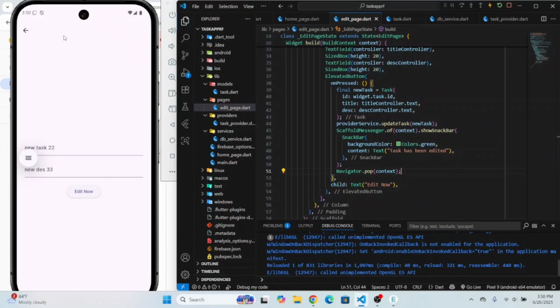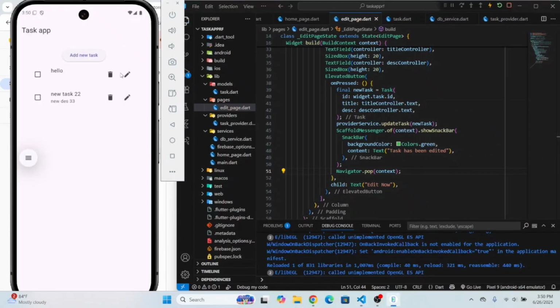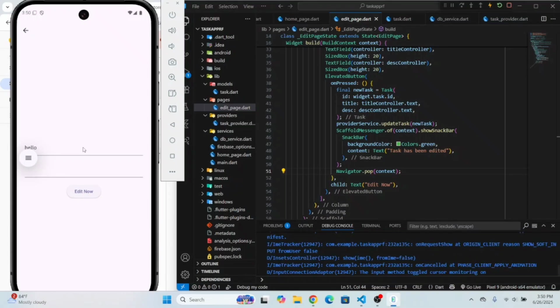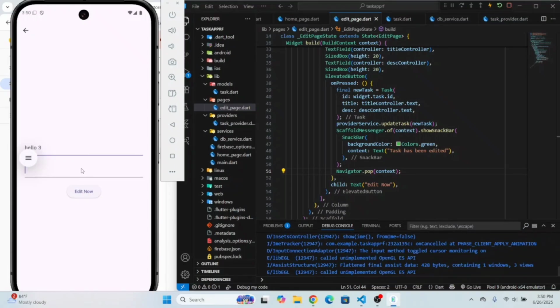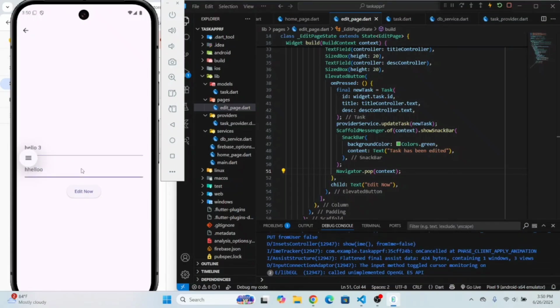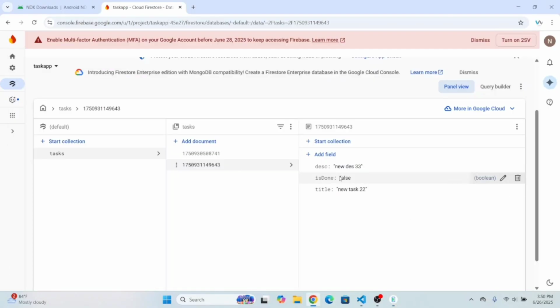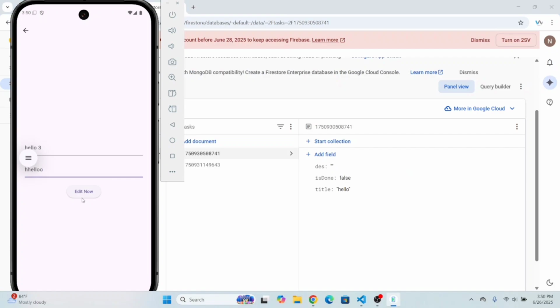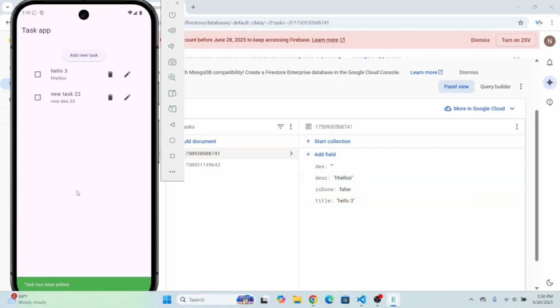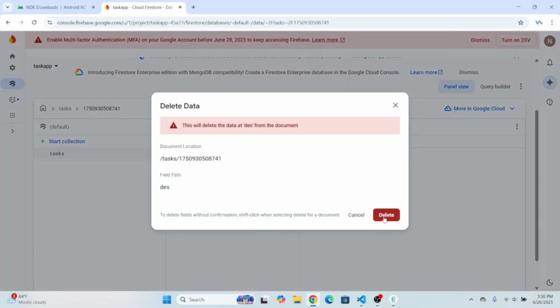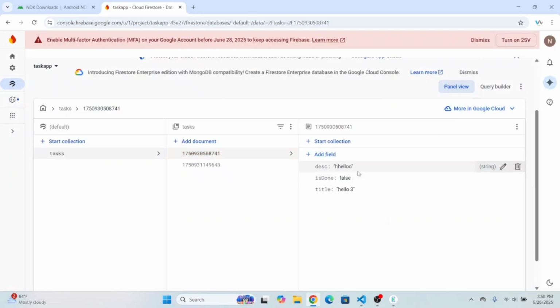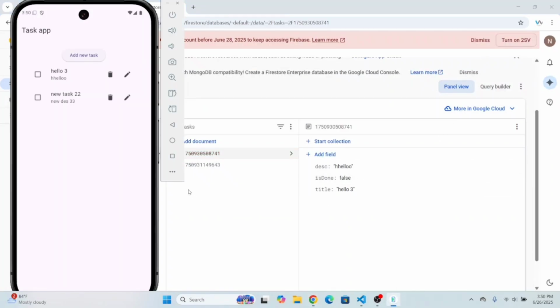Now let's try to edit another one, number 3. Okay, it's added the new field because we have changed it later.